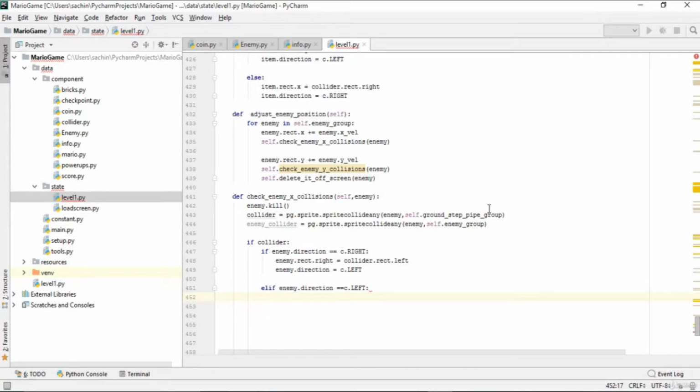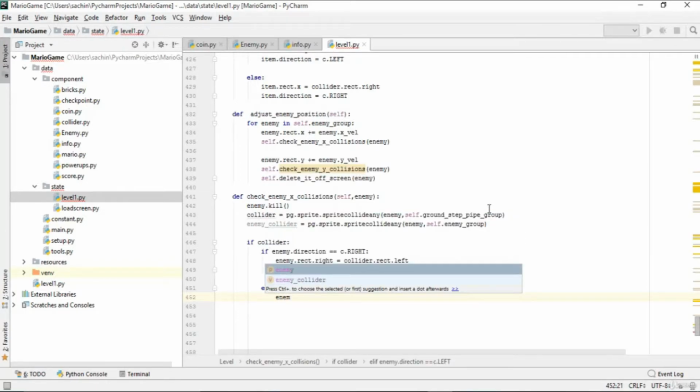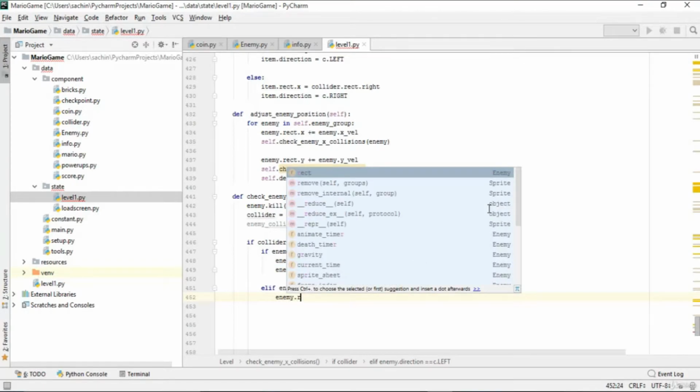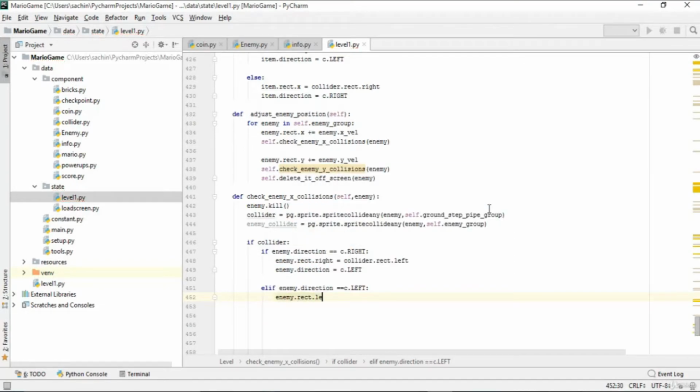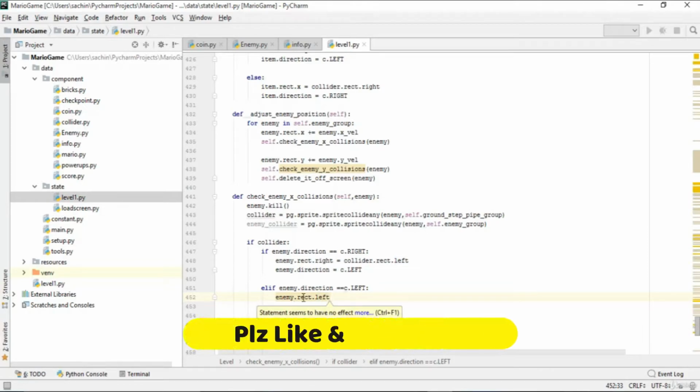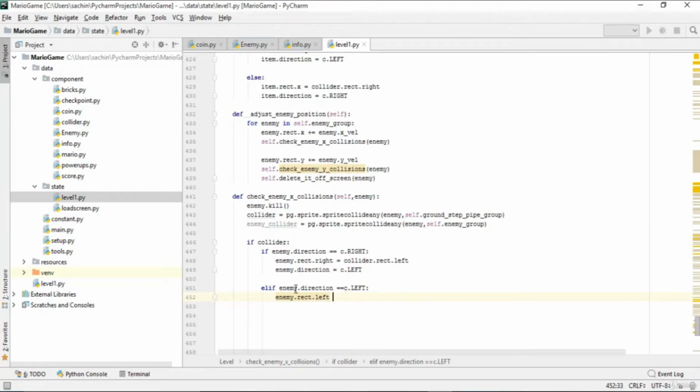Then this enemy direction, that is enemy rect, should be left here because it is just moving in left. There is no right for this enemy direction because it is moving in the left. So in this rect left, now it should be used as collider dot rect right.